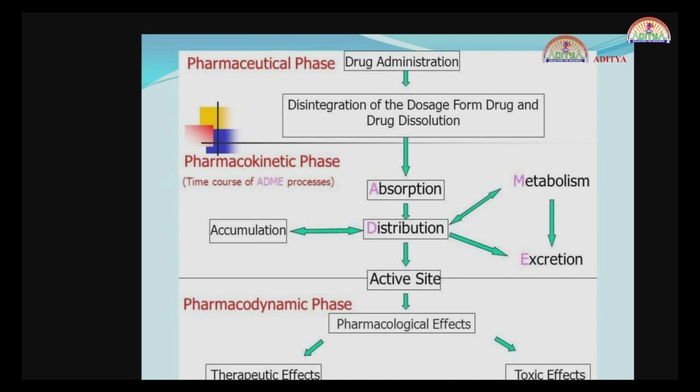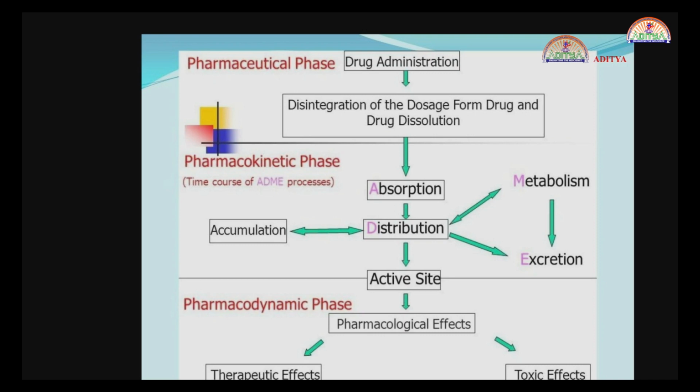So during distribution, if metabolism and excretion don't work, our drug will stay in the body. That is called cumulative toxicity or accumulation. Hence that's the importance of the liver and kidney. Say for example there is a patient suffering from hepatic failure or renal failure, then your drug will not be metabolized or excreted, then it will accumulate in the body, which will result in toxicity.